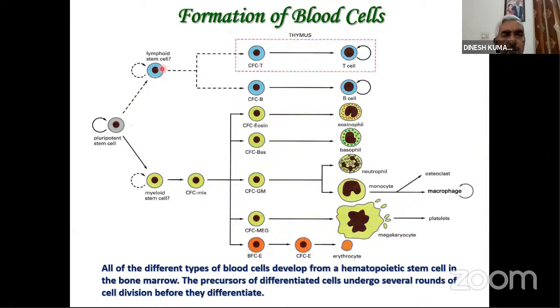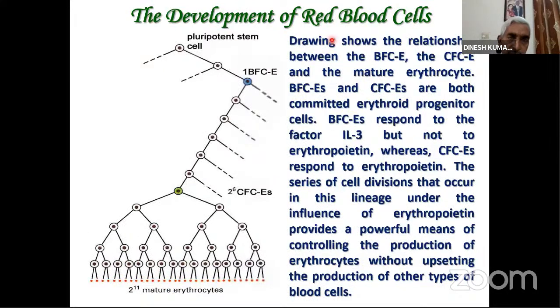Likewise, the lymphoid stem cells form colony-forming T cells and colony-forming B cells in the thymus, and they form T cells and B cells, and they also stimulate themselves to form more cells to act in the immune system. So in this way, stem cells were first discovered in 1961 by McCulloch and Till, and this erythrocyte burst-forming cell is stimulated by the interleukins, and after that they form several divisions.